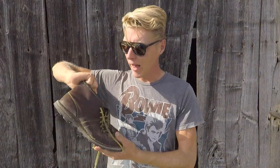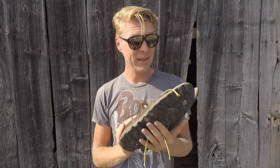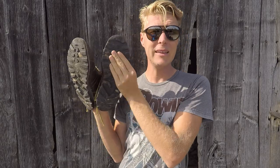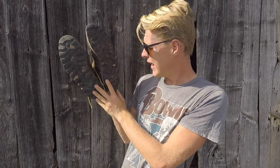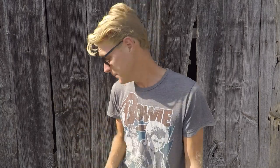Absolutely battered, but they're still here. I actually wore them this morning to go and feed my friend's cats. That's how battered these are. I really wear the heck out of them. The soles are quite worn in the throttle pedal area, and also on the heels. But yeah, I've beaten the living heck out of them, and I've actually bought a second pair.